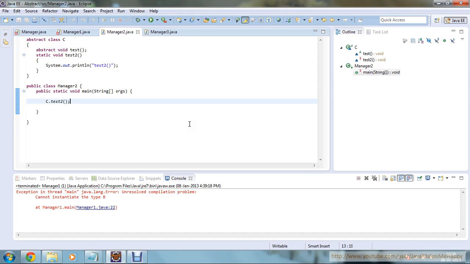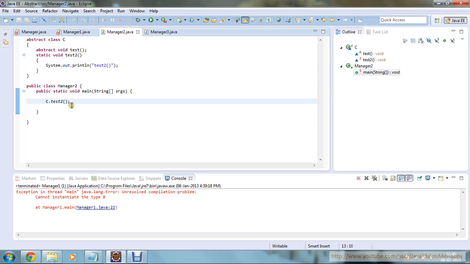You can call them directly by your class name, dot operator, and those members. A static method does not require creating any object to call it. So in this program I have defined one test1 method that is abstract, and I have defined one test2 method that is a concrete method as well as a static method, and I am printing test2 from that.